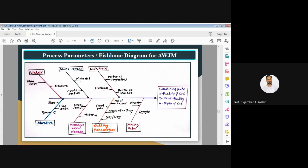Then the material of abrasive, whether it is silicon carbide, or aluminum oxide, or another type of abrasive. That is also important to know because it affects the performance of abrasive water jet machining. Then again, the flow rate of the abrasive is another important parameter. So here I have written flow rate.